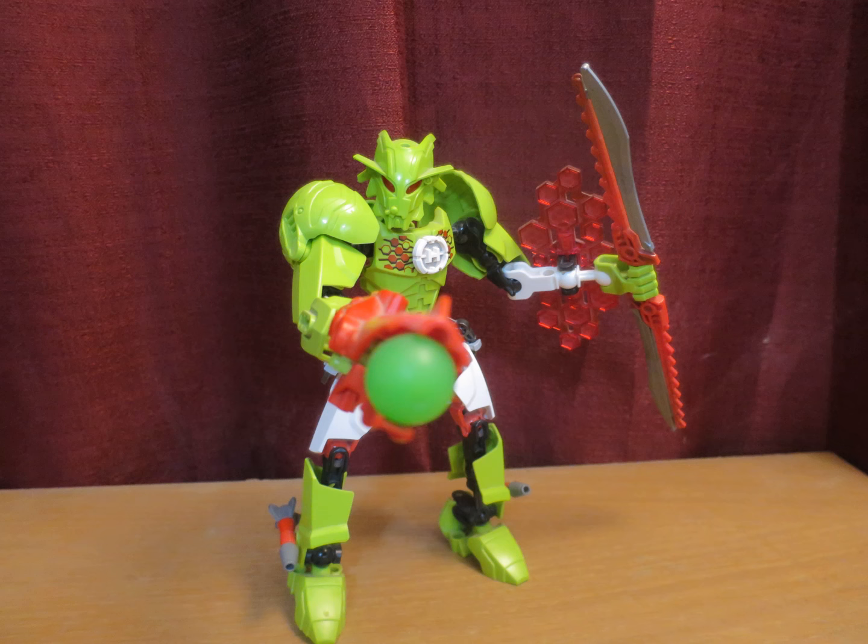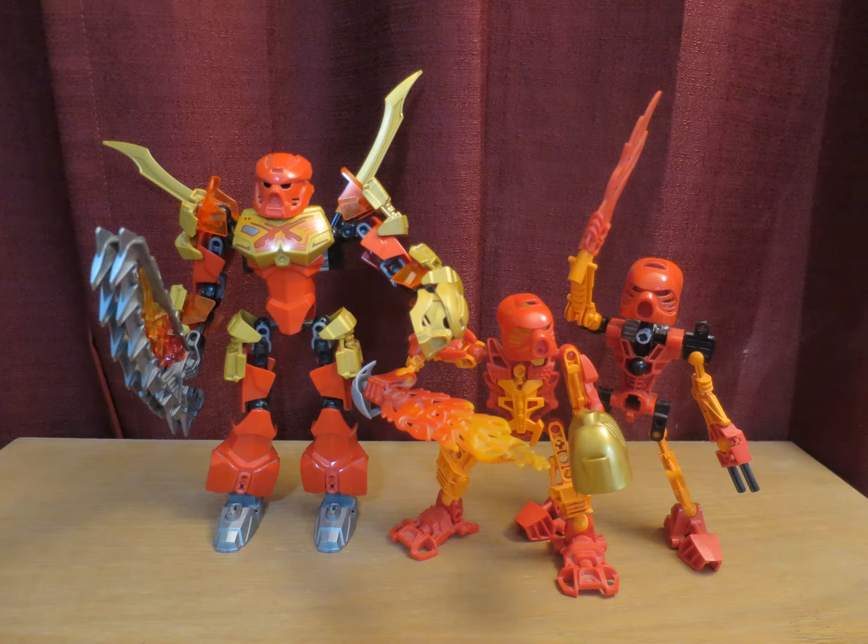Do I like Hero Factory more than Bionicle? Did I see CCBS as this great upgrade over Bionicle? No. I can definitely understand and appreciate CCBS, but Bionicle is just better. It really caused some identity issues for Bionicle. Hero Factory is a spinoff of Bionicle, but we had been a few years in, and Hero Factory had really established itself, and its aesthetic was really just not compatible with the concept of Bionicle. You didn't really feel the mask hunt in the story because you just got the set and the mask came with it — you didn't have to go out and buy the mask. Tahu 2010 came with the mask, yes, but you had to search for the golden armor in the store. The nature of the Bionicle medium was very hands-on, very connective, and this really just dropped the ball.